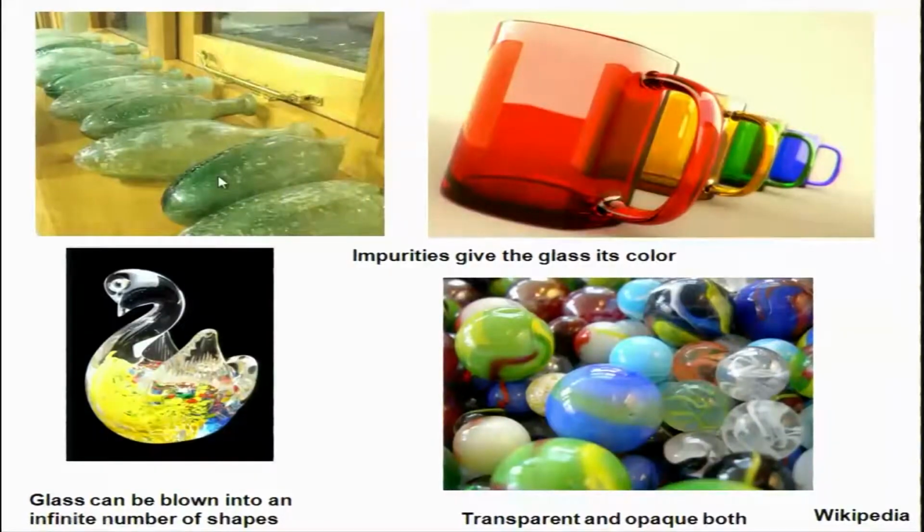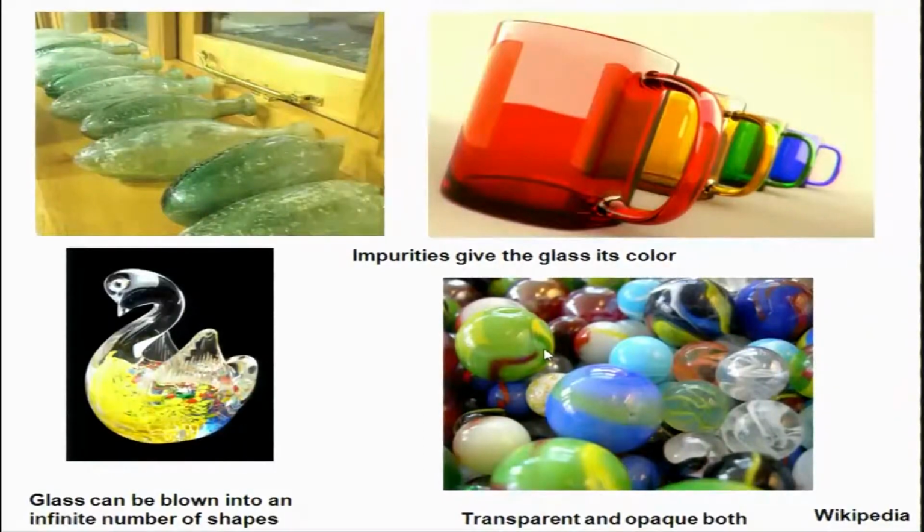For example, when you add impurities to these glasses, these impurities tend to give it different colors. You can see that these different colors of glasses, all of them are transparent, but they have different colors. Again, on the left you can see the greenish texture. The advantage of glass is that it melts at lower temperature, it has a broad range of melting temperatures. As a result, it can be cast and blown into various shapes. This, for example, is a complicated shape out of glass. It can be transparent as well as opaque depending upon how you make it and what is inside it.